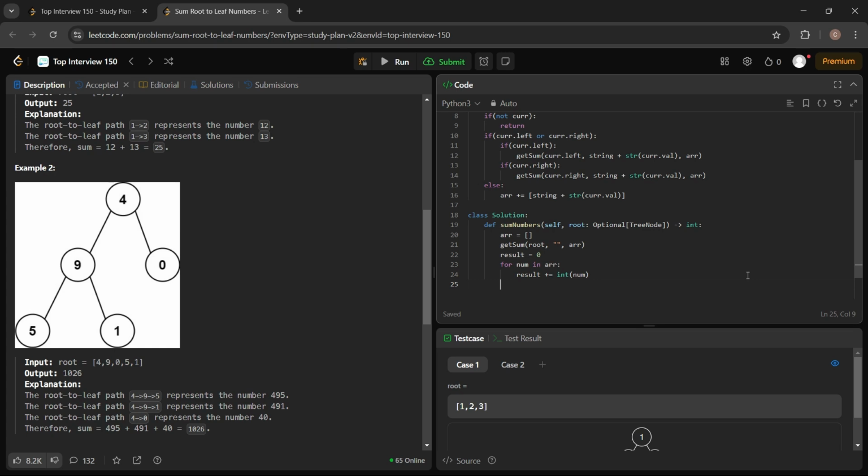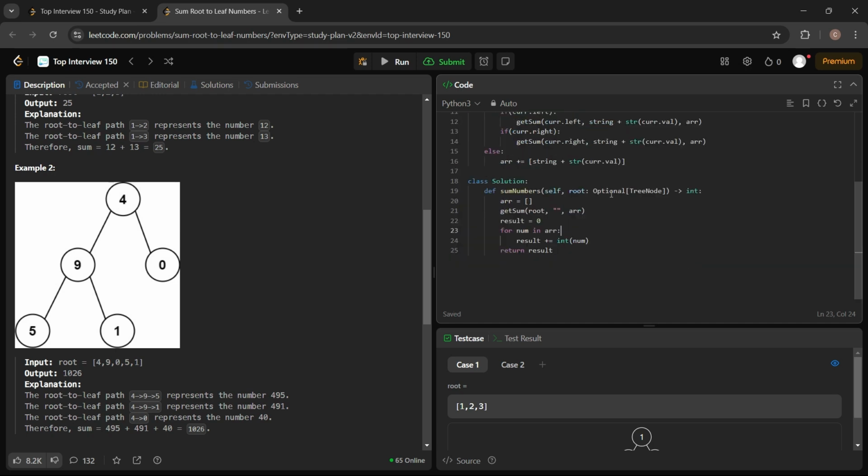And then finally, we're going to return the result. And let's see how that works.